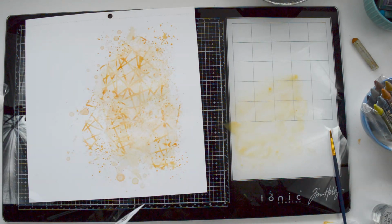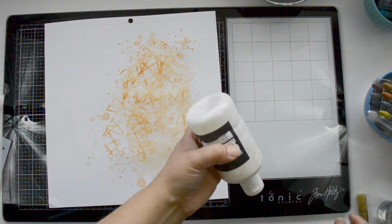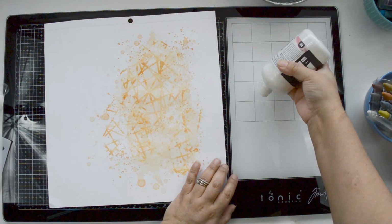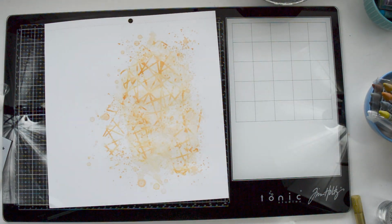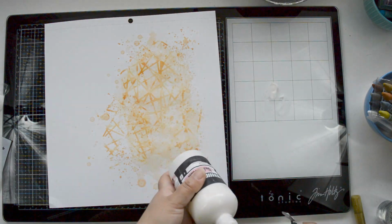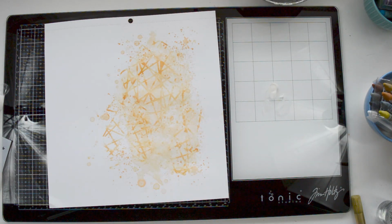Very simple. If you are afraid of dipping your stencil in the liquid, then use a brush. You saw me, I just painted the back of my stencil with the brush with the watercolor. Works the same way. Again, I'm gonna set it aside to dry, and now I'm gonna go into the foiling part.